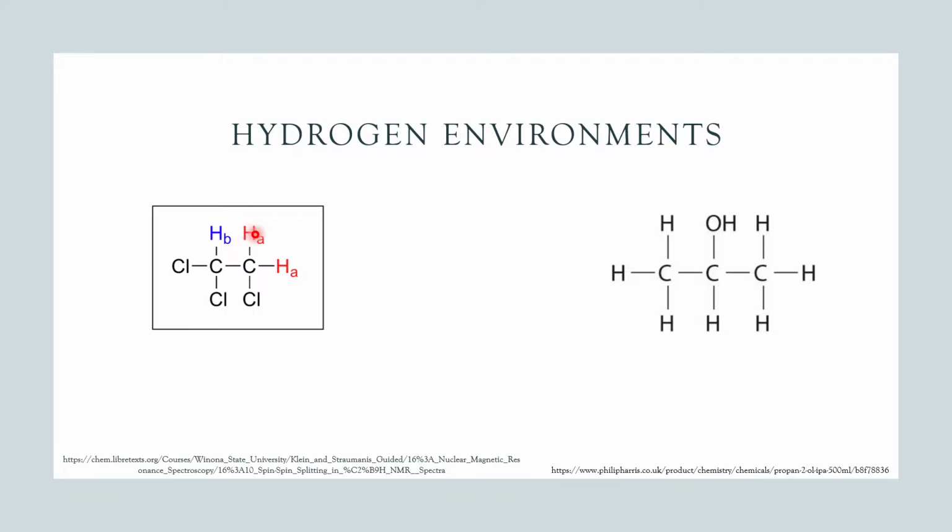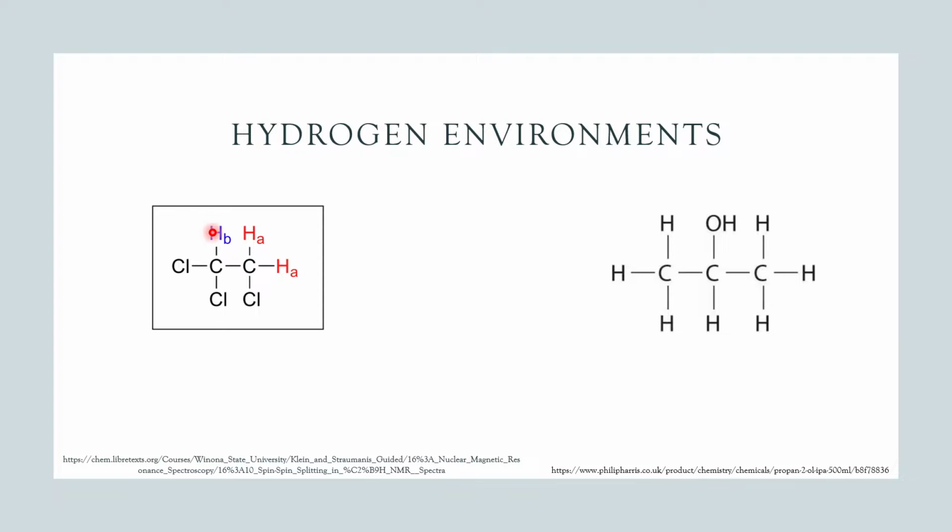Now, this hydrogen here has exactly the same bonding setup. It's bonded to a carbon with a hydrogen and a chlorine, and that carbon is bonded to another carbon with two chlorines and a hydrogen. So because this hydrogen and this hydrogen could essentially be interchangeable, we say that they have exactly the same hydrogen environment. But these don't share the same environment as this hydrogen does. This hydrogen is bonded to a carbon which has two chlorines, unlike these hydrogens. And that carbon is bonded to another carbon with two hydrogens and one chlorine. As such, this is one type of hydrogen environment where these two hydrogens are essentially equivalent based on their position and what they're bonded to. And this hydrogen environment is completely different.